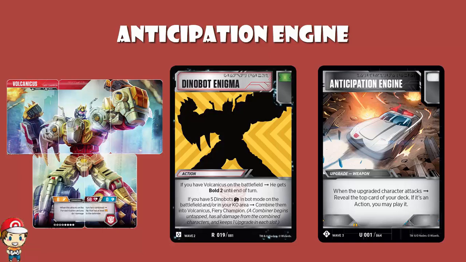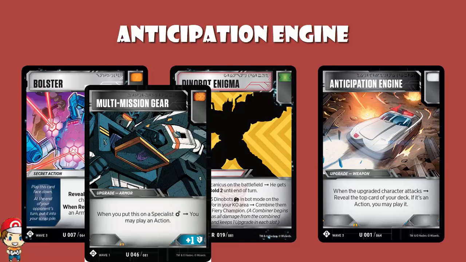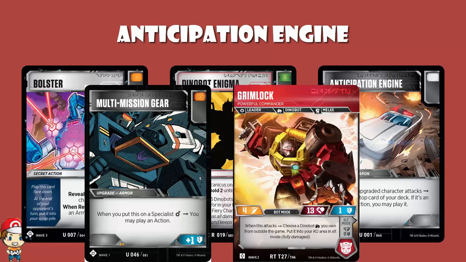Nice. So what happens if there is a bolster? Now, bolster ends up on these rules roundups quite a lot. It is a secret action. It is revealed on your opponent's turn when one of your characters defends and you may play an armor. And then you play multi-mission gear, which allows you to play an action. And then you play Dinobot Enigma. Who's actually being attacked? And the answer is, they are attacking your combiner. If they're attacking Grimlock, Grimlock's no longer there, but Grimlock is now part of Volcanicus, so for that reason they would now be attacking Volcanicus.